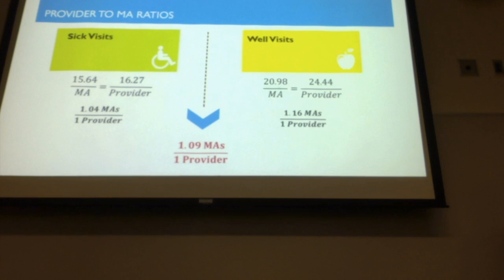And we're actually seeing that this number lines up with the business model that KPP has, as the number of MAs is actually higher than this because you currently use a floating MA, so there's one more MA than providers, which brings this number even higher than 1.09 MAs per provider. And we think that this fits in well just because the bottleneck of the process is providers, so by having extra MAs around, we can make sure that their utilization rate is low enough that providers always have work to do.